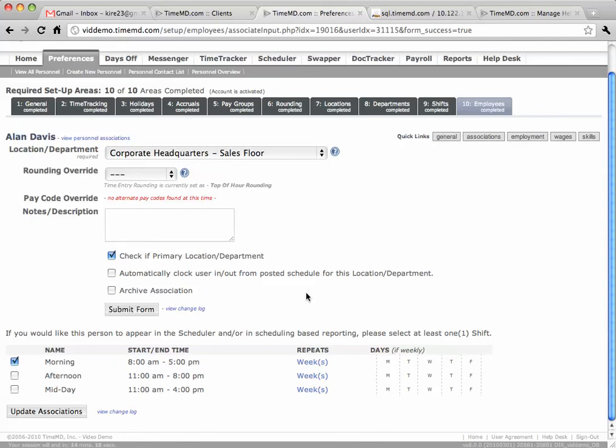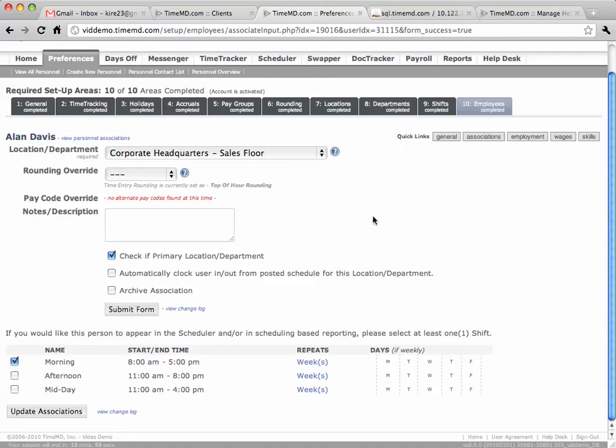Now to manage that type of schedule, we're going to talk about that more in our next video, scheduler schedule views. So stay online, look for that video, and we'll talk more about that. But for now, just wanted to make sure that we covered all the bases when it comes to associating an employee to a schedule. It's a critical step in using the scheduler. And of course, if you have any questions about that, feel free to email us.